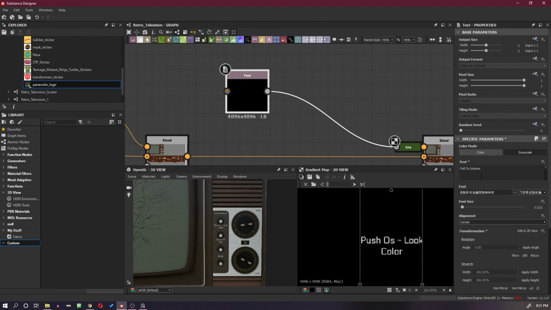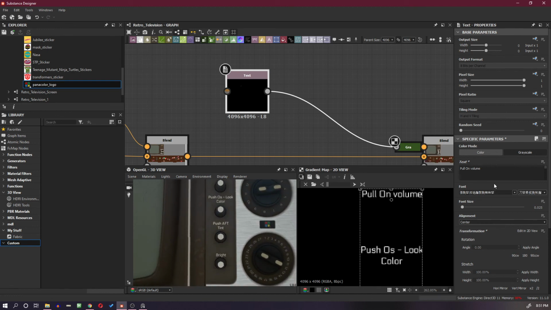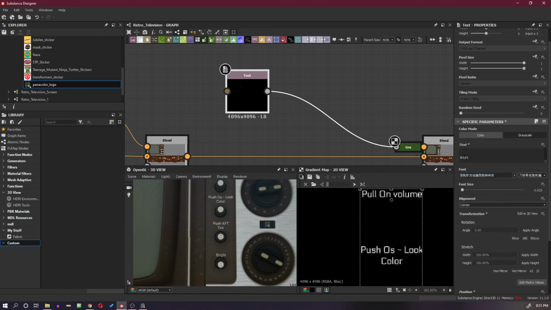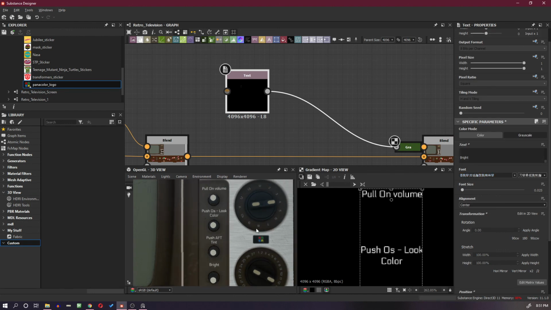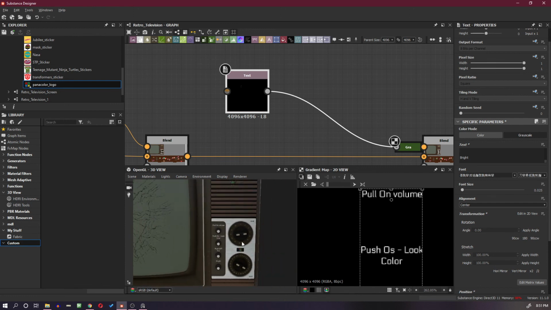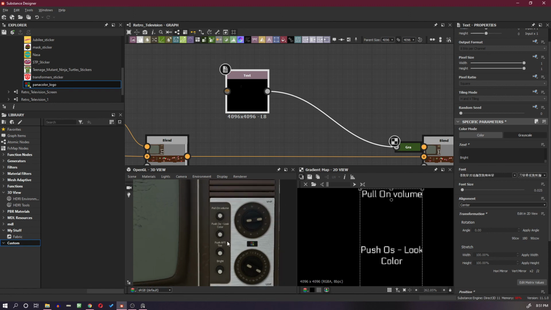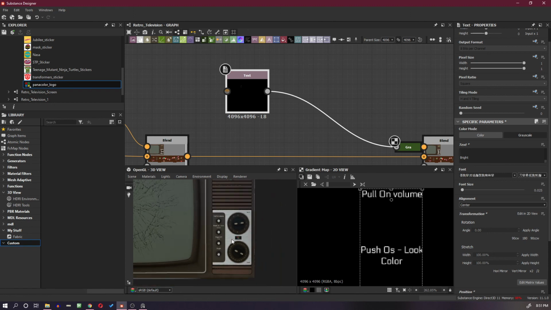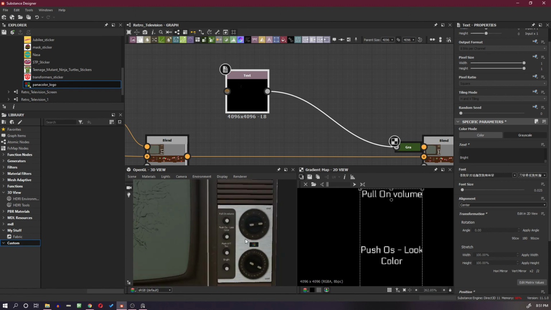Let's make it one line. Now it's much better. Okay, so the bright is not in the center, so we'll put it in the center. It's now better. So you can also try putting it on the side panel, but here I will not do that.